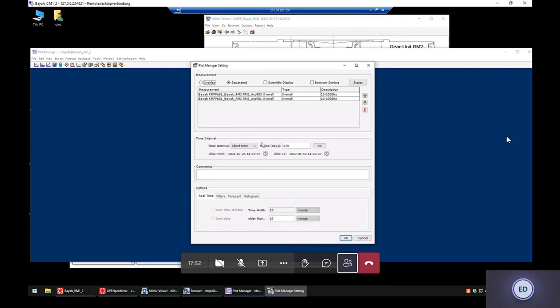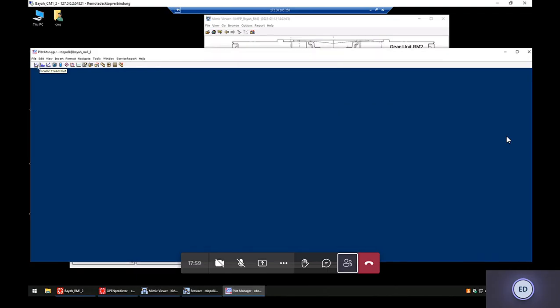We have the possibility to select the time range, okay, and then by clicking this one, we can load the trend data. It takes a while.